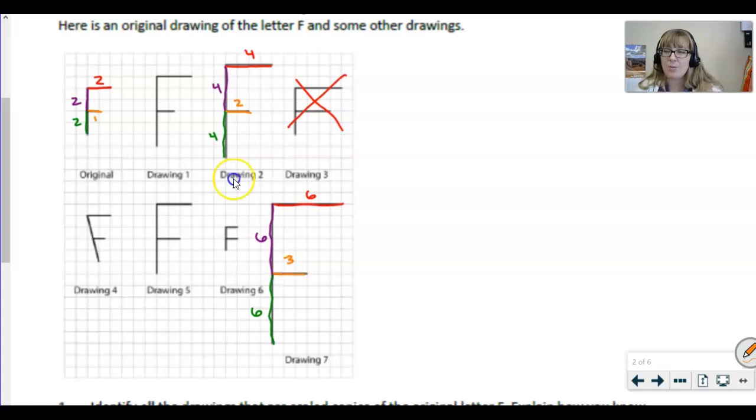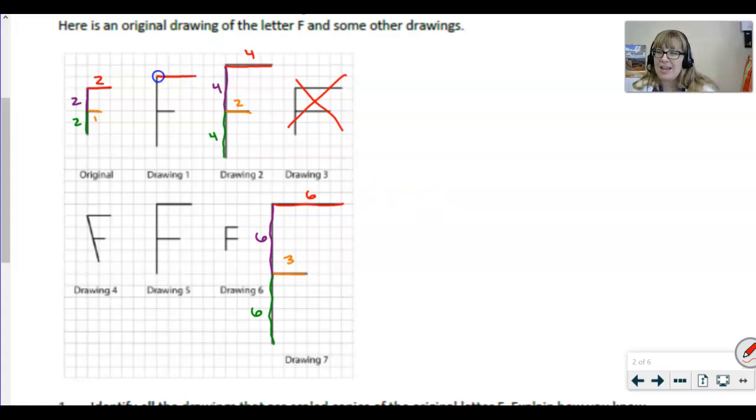As we get ready to talk about drawing number 1, I want you to start making some connections. 4, 4, 4, how did I know what this was going to be? Without just counting, how would I know what it was going to look like? Is there a connection between the number 4 and the number 2? Is there a connection between the number 2 and the number 1? Or even here, is there a connection between the number 6 and the number 3? Drawing 1 hopefully ties it all in together for us.